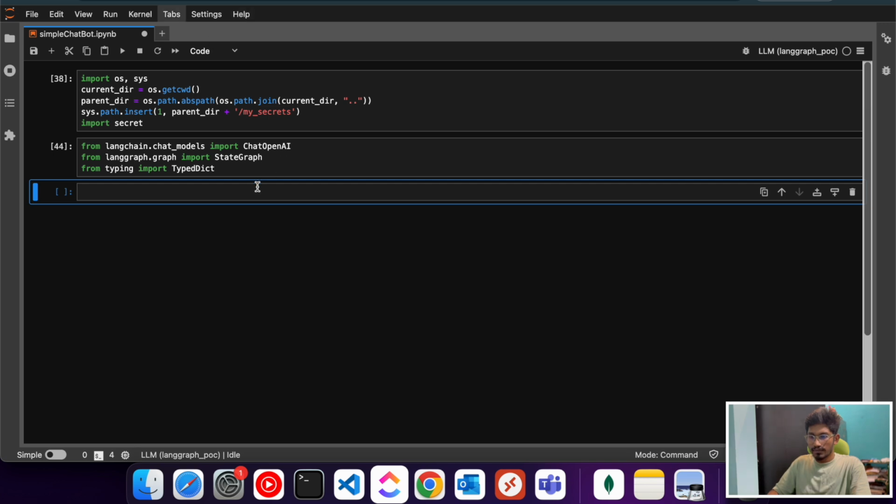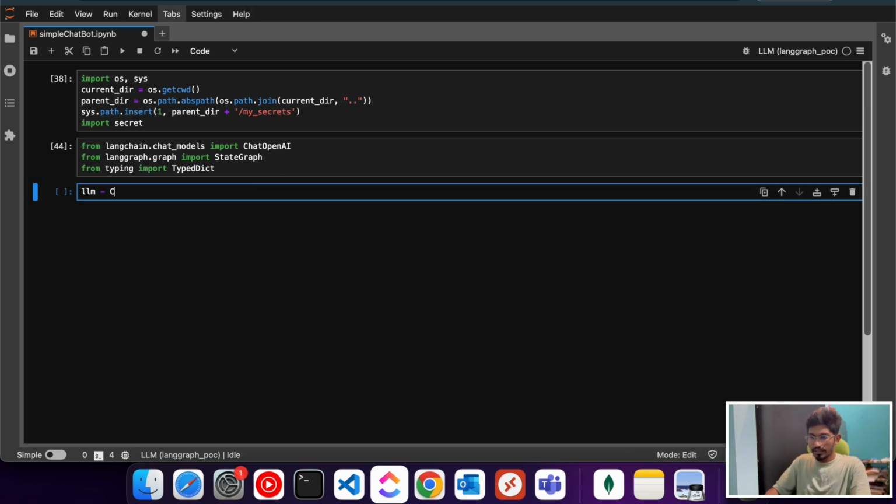Now let me define my LLM. The LLM that I'll be using is ChatOpenAI, and in model I'll use the GPT-4o model. And let's pass it the API key.